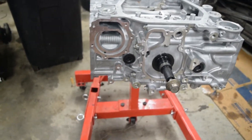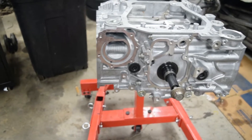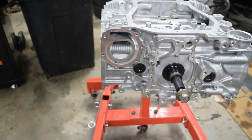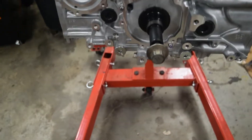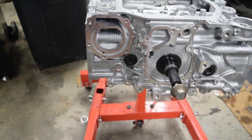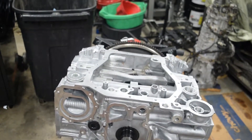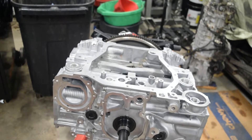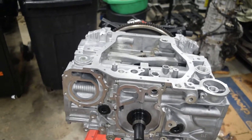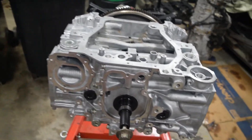We're going to do the baffle, pickups, oil pan, oil pump, water pump, and thermostat. We always do a new thermostat and water pump, and timing kits. Since this is a new motor we're putting a new one on. I don't advise reusing oil pumps if you don't know where it came from — it may have metal shavings. We're using the JDM 12 millimeter oil pump Killer B pack pickup and baffle with a '06 and up oil pan, one of the better designs. This is a street car so a Killer B pan is not necessary.